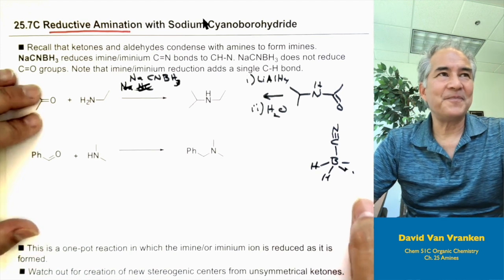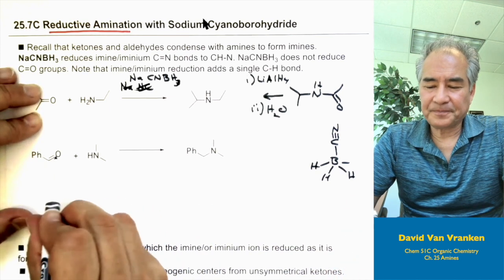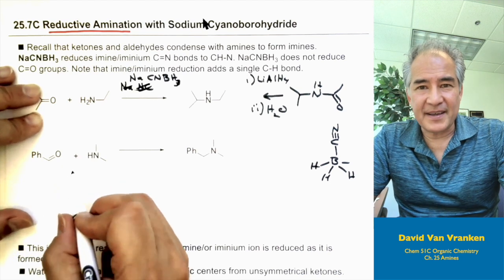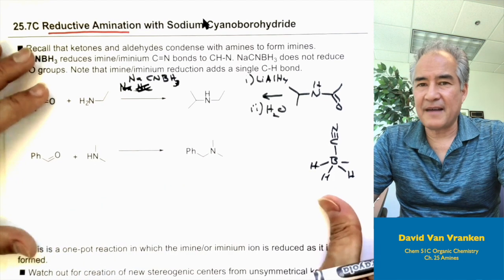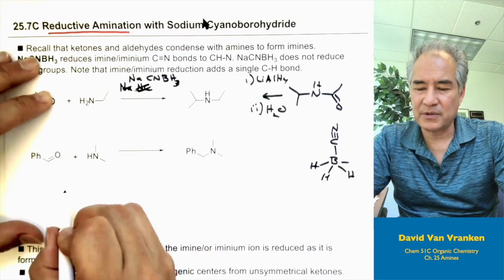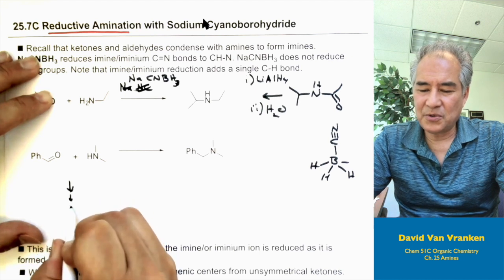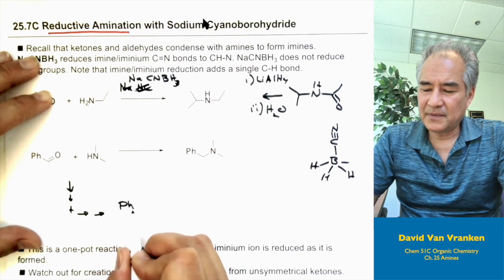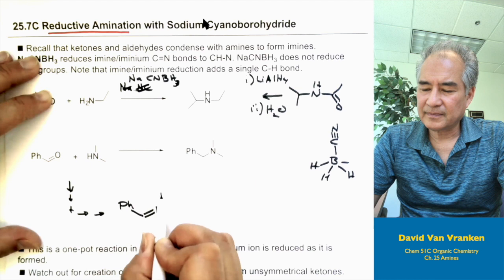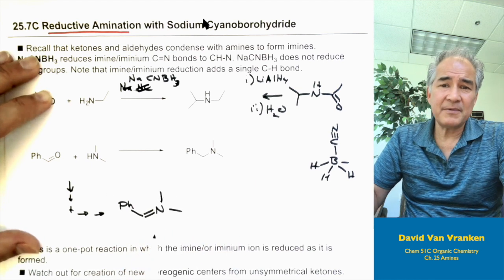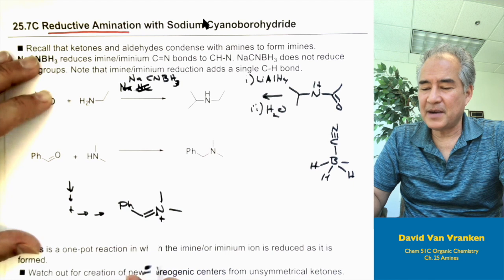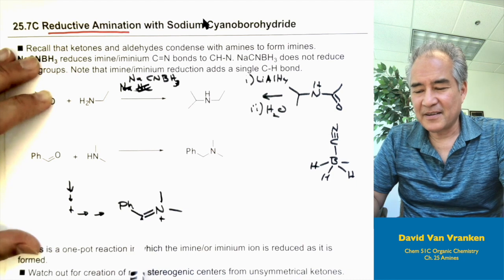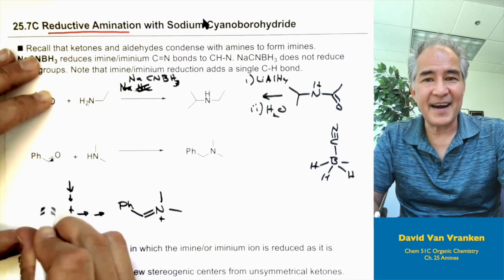But what do they do? When you mix a secondary amine with a carbonyl, it forms iminium ions. There's a 5-step mechanism. I'm not going to draw the 5 steps for iminium ion formation. You already know those 5 steps. All right, 1, 2, 3, 4, 5. And it's in equilibrium. This is the basis of the Henry reaction. You're throwing ammonium acetate with an aldehyde, you generate iminium ions. And iminium ions are more reactive on this carbonyl type carbon down here. They're more reactive than aldehydes.